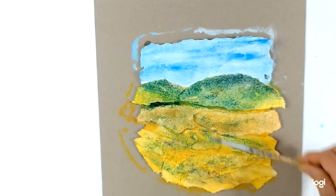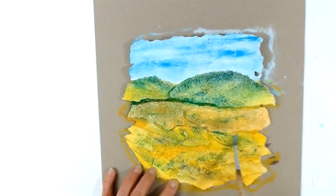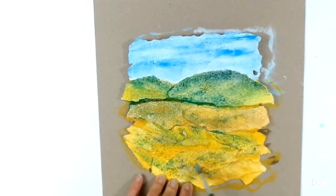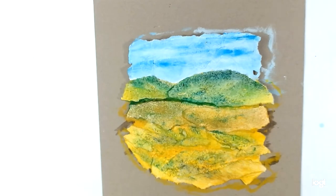So I'm going to get this bit dried off before I do the next area. Now, I dried the background because I want to tilt the paper, and if this is still wet, the paint might run in the direction I don't want it to run. So dried that off, now I can move the paper in any direction, not worry too much. I'm wetting this mid-ground and foreground area, and I'm now going to add some different shades of greens into the fields here. I don't want them to be all green. In the photo they're quite green, but I quite like to have the idea of some golden fields of corn and wheat, or barley, whatever it was growing. I don't quite know what it was growing there, but it looked beautiful.